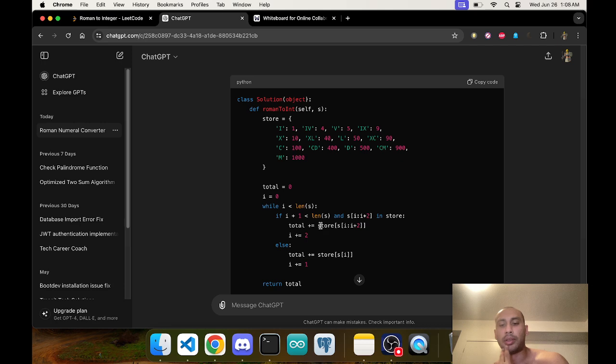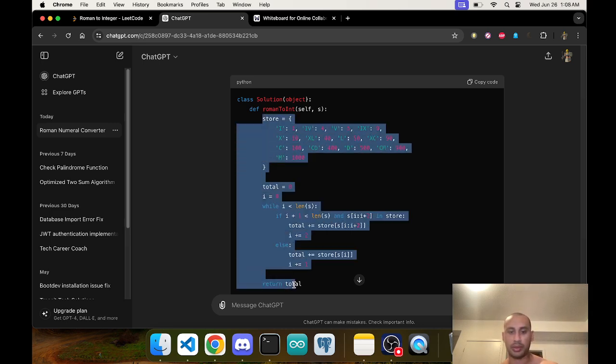Okay, because it's not inclusive, I guess, is in store, total, and then you iterate plus 2. You move up 2. Else, if it's not a predefined thing, just add to the total and increment by 1. Actually, this is the best way to solve it, but it still uses a similar approach. It's just that I overcomplicated it.